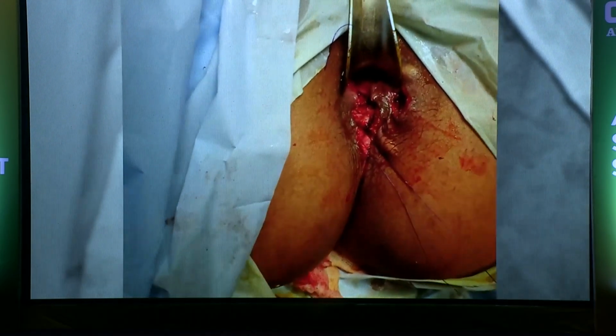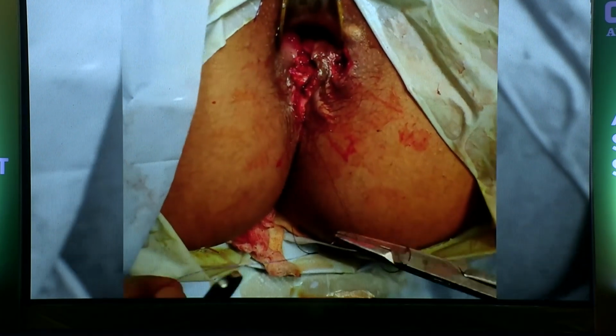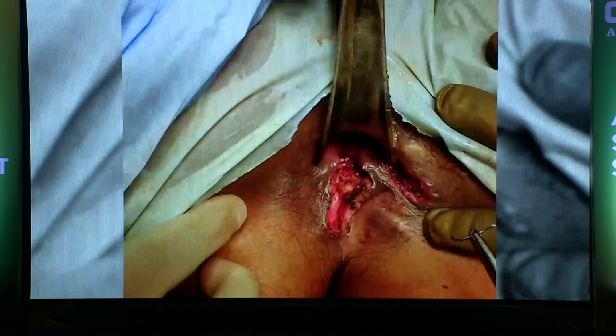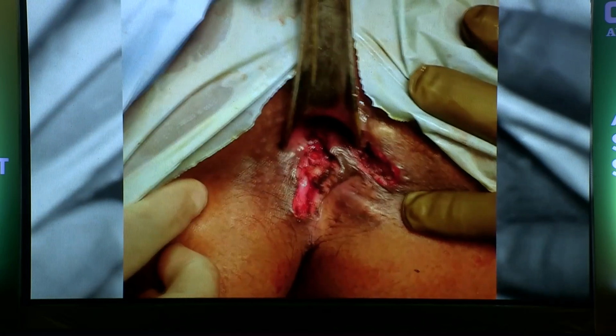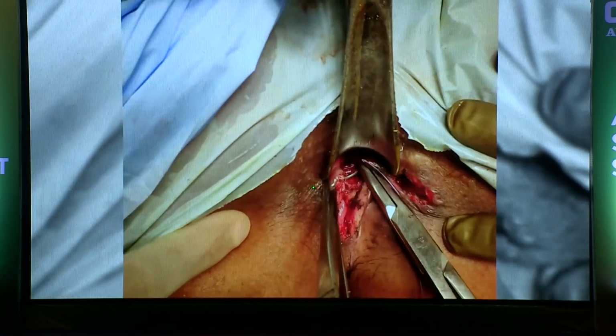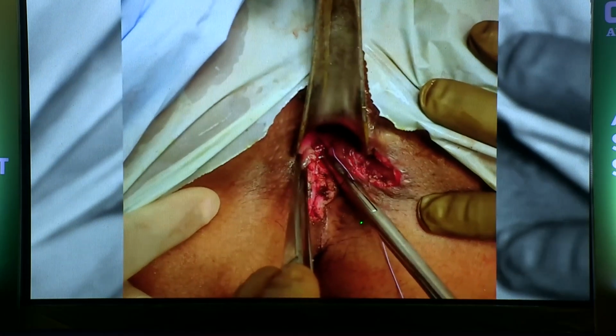So all my patients go home with 1 laxative and 1 analgesic, that's it. So many of them call me up, especially doctors who I operated, that, oh, you've forgotten to write antibiotics. So they call me up after surgery. And you can see now very nicely the things are coming together. Then the mucosa now with Vicryl.